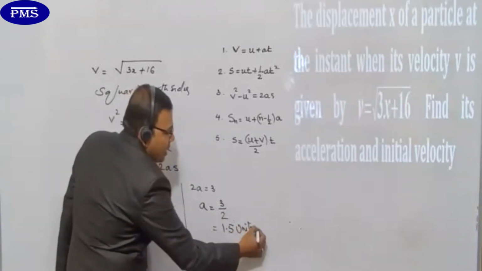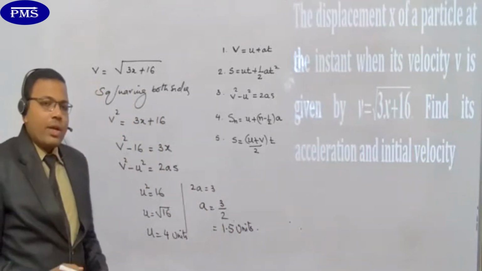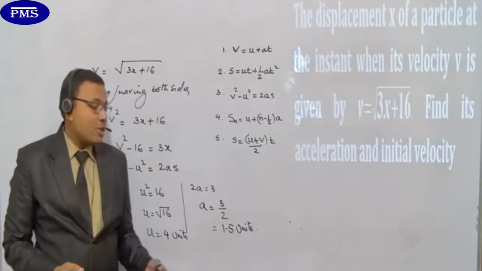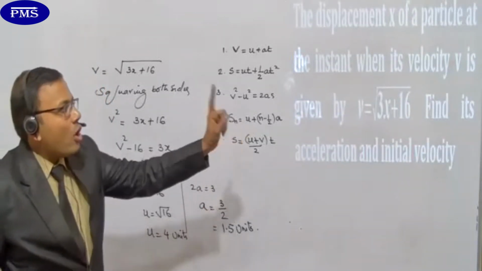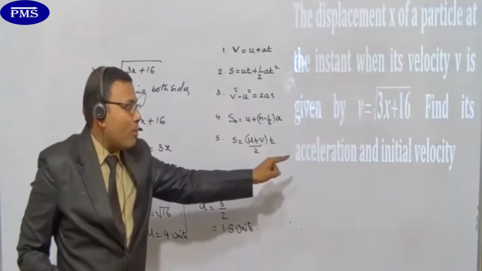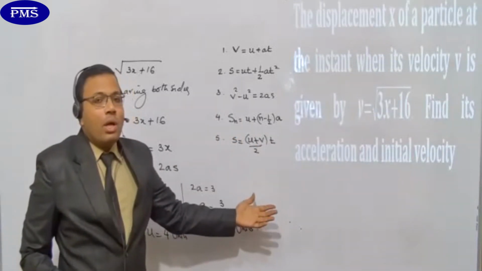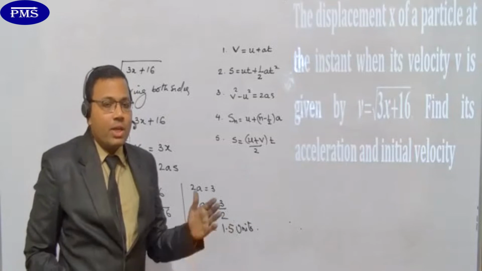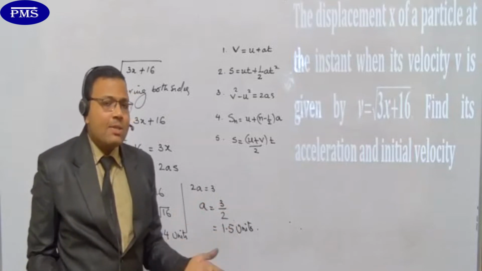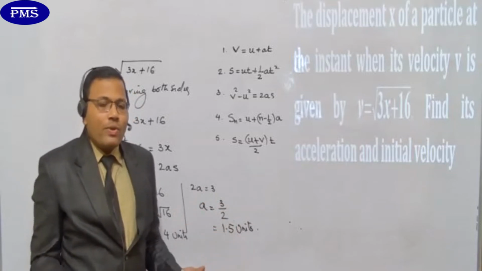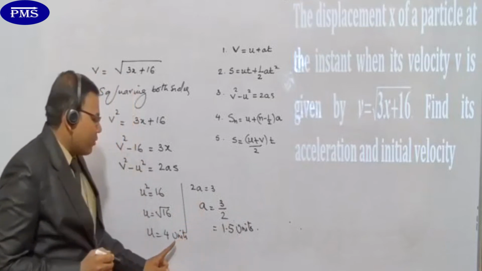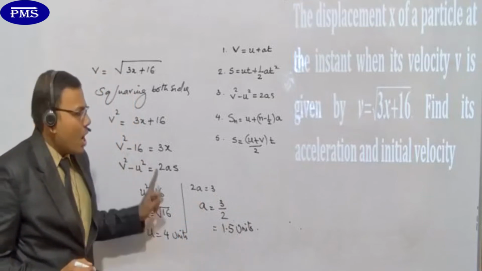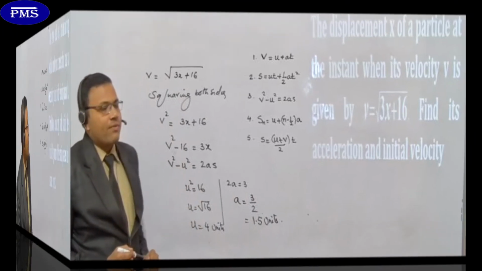Now you will ask, sir, why are you writing units, directly you can write meters per second, meters per second square. No, you cannot write, beta. Because in the question they have not mentioned which units this problem is based on, whether it is CGS unit or SI unit, we don't know. So we cannot give centimeters per second, we cannot give meters per second. So you will write only units, that's all. Okay, I hope it is clear, just please copy it fast.